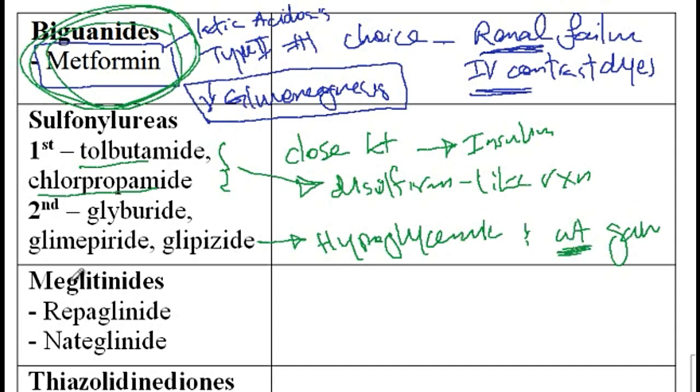In any case, the next class of medications are glinides, and these function exactly the same as sulfonylureas, and they have the same adverse reaction, which is hypoglycemia. But the main difference is that this is a different class, and thus, in case a patient has an allergy to sulfonylureas, then you can switch and use the glinides for their treatment.